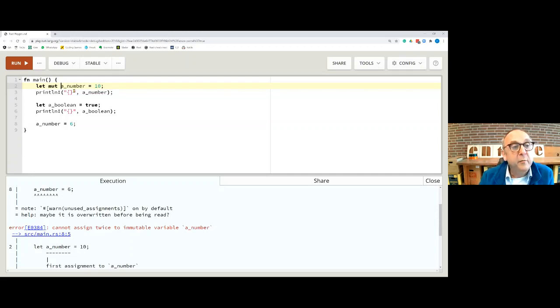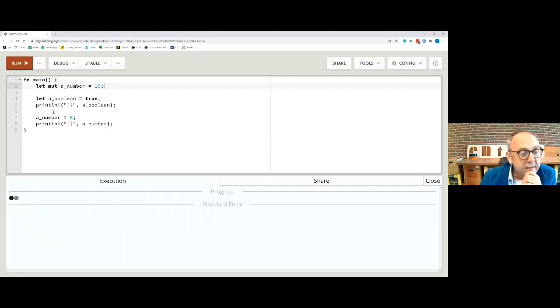So the way to handle this is to make the variable mutable, and after I do this, I should of course print the variable after using it, because otherwise it will complain about not using it.